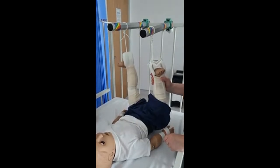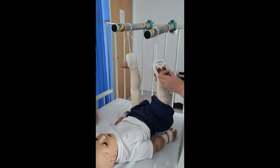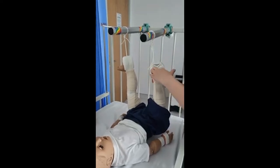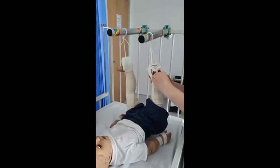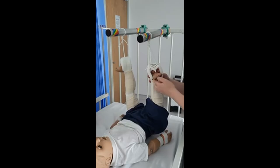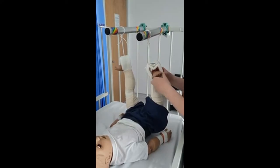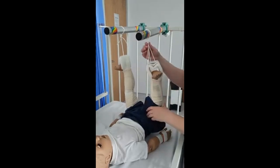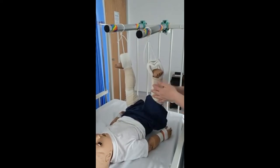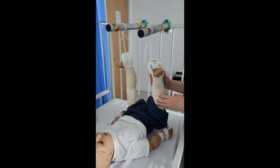Ongoing care of your child in gallows traction. After the gallows traction has been applied, five minutes afterwards we need to check that the toes are still nice and warm and pink and that they've got full sensation. Feel along the base of the foot and each of the toes individually, making sure the child can wiggle their toes — if they're fast asleep you can passively move their toes. We need to feel for the pedal pulse on the base of the foot. Make sure that the bandages are secured, taped, and the knots are nicely tightly tied. After a little while the children will be wiggling around and the bandages will get messy and may start coming off — you need to double check that the skin and everything is in good condition.